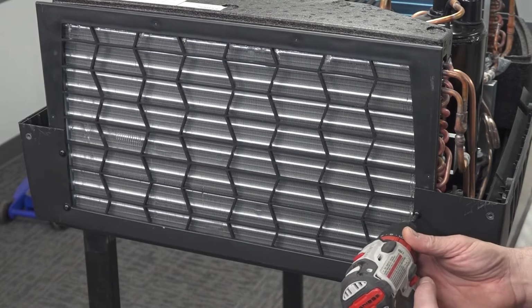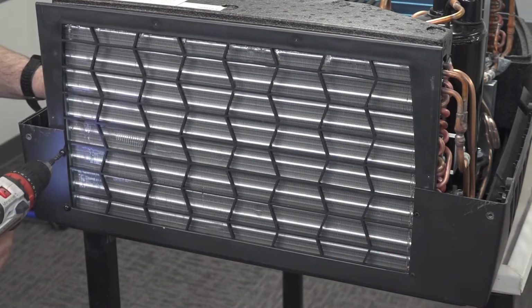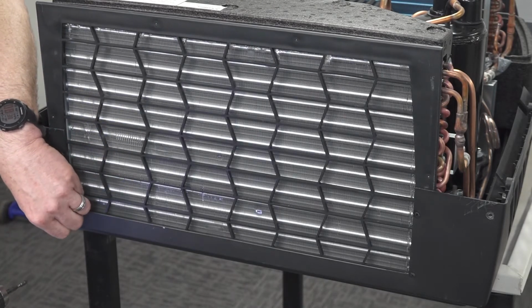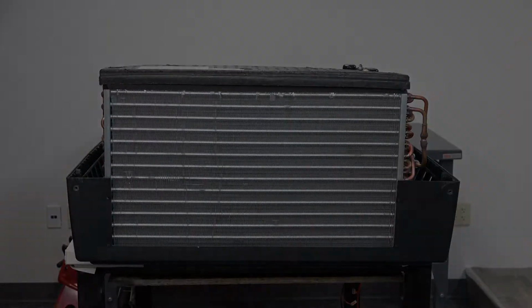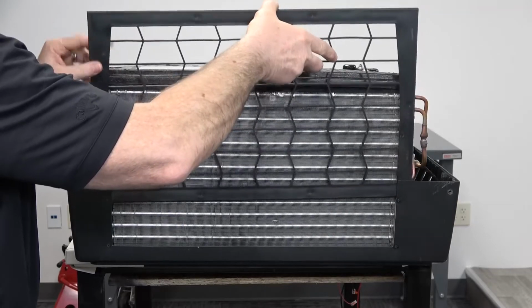Next, remove the screws attaching the filter grill to the air conditioner. Now you can remove the filter grill. Install the new filter grill by sliding it in between the tabs on the air conditioner.